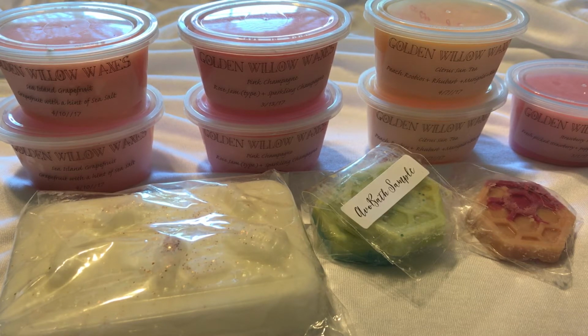I haven't melted any of this stuff yet, but I have had it for probably about 10 days. I had it before I started my birthday vacation, where I went out of town and did all my birthday stuff. So I have had a chance to let this sit for a little while because they were pretty freshly poured, at least most of them were. No, actually, I'm looking at them, it looks like a lot of them were actually poured in March now that I'm paying attention. But I haven't melted anything yet.